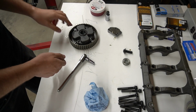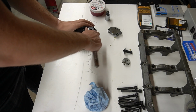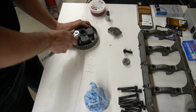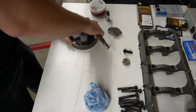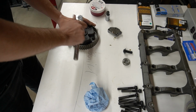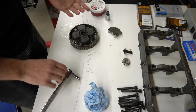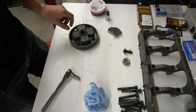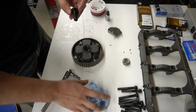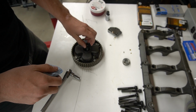I could not find a specific torque for these, so I just brought them down fairly tight by hand, just kind of doing this. So you can see they take a bit of force to turn. Oh, it doesn't even want to turn. A little bit there. Oh, it doesn't want to turn either. So they don't have to be crazy tight. I did stick a cam in here just to verify this does still turn, which it does, so I'm good at that. What I'm going to do is put this bolt back in here for now, just so that it's not going to get lost.